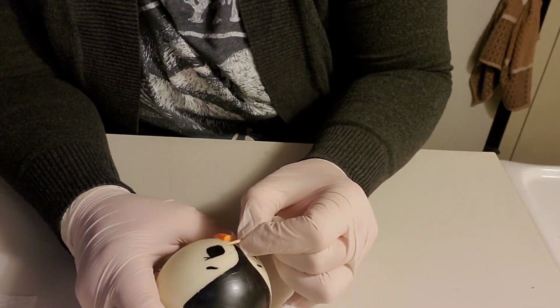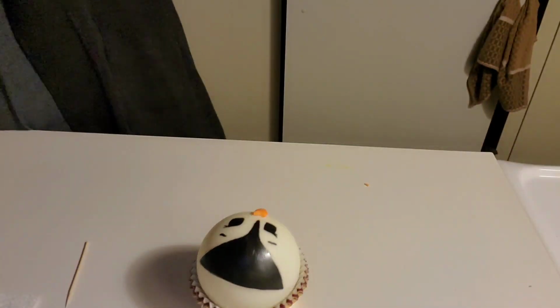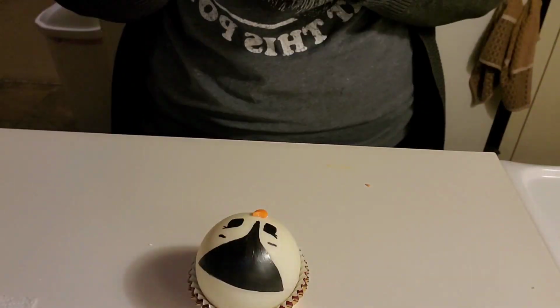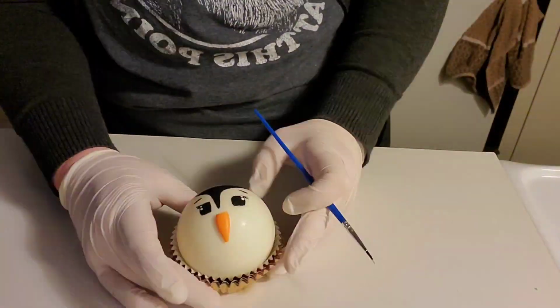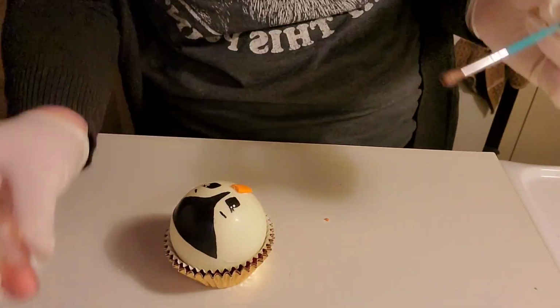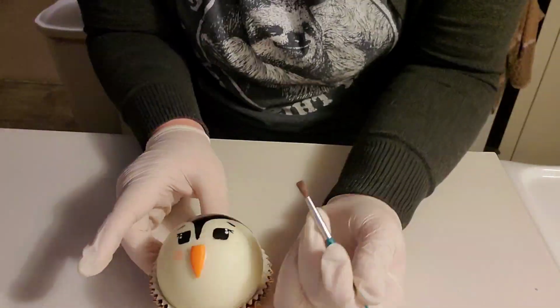And I'm just cleaning up the edges, and then next I'm putting on pink luster dust for the cheeks and filling in the eyes with some white dots. You just take a little fluffy paintbrush and put that right on there.